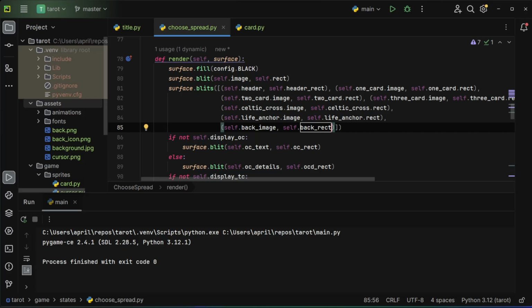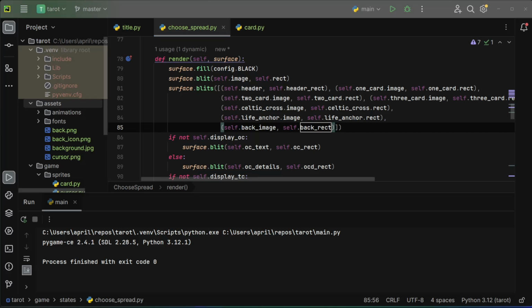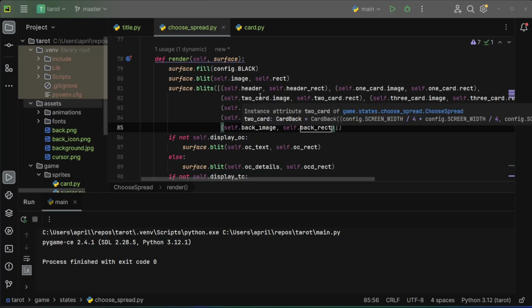Let me see. Data.py. Yep, just a dictionary in a data.py file. But I will work on creating the readings, the spreads themselves, and pulling the information from that dictionary so you have the card meaning when you're doing the reading for each spread. So that is what we will be working on next.